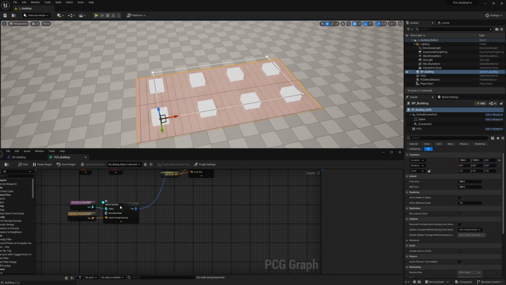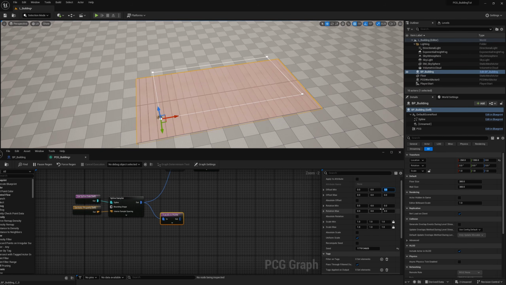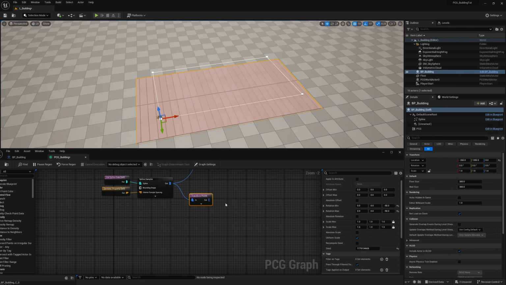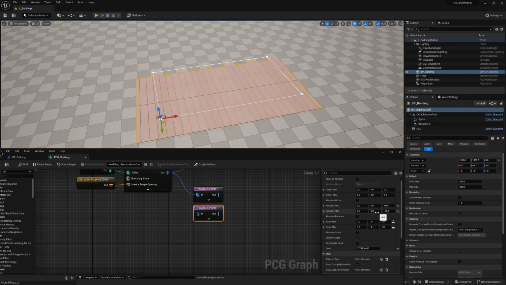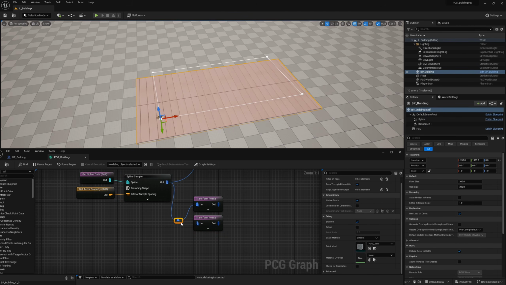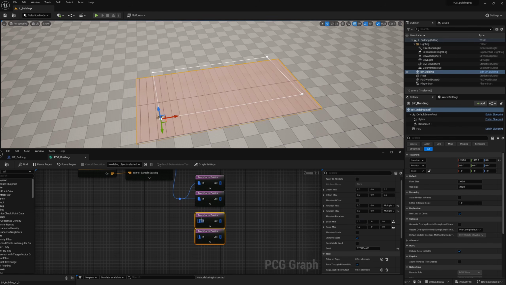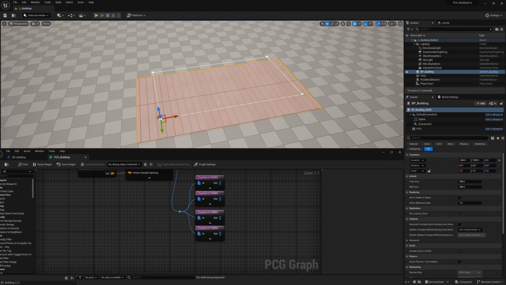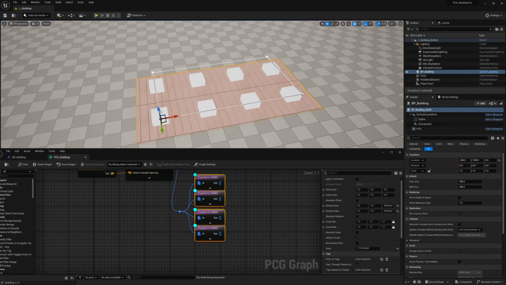So to do that, we're going to get a transform node, and we're going to set the offset on the rotation to be -90. And then we're going to duplicate it to be positive for both. And we're going to plug this into both of them. And what I'm going to do is just use a reroute node here. I'm going to do the same thing, but instead of -90 and 90, we're going to change it to be 0 and 180. So these are the rotations of the walls. But of course, if I sample this, it's still all stacked. So we need to also offset these.